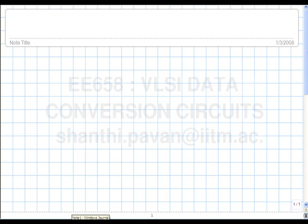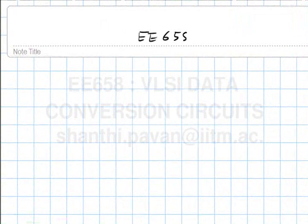Okay, so this is EE658, lecture 3. Yesterday we looked at the spectral properties of a sampled signal, right? And towards the end of last class, we saw that finally sampling has to be done by real transistors, okay?